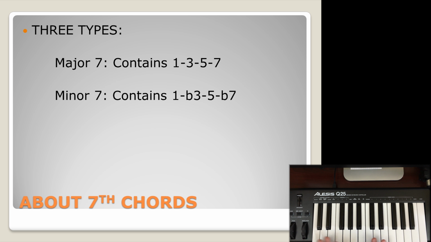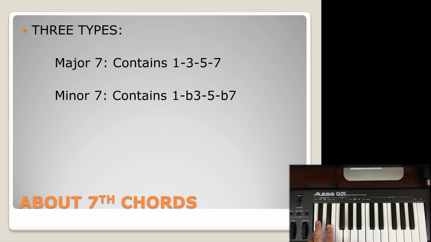So keeping things in the key of C, this is not actually the key of C, but we're going to use the notes in the key of C here to demonstrate this. If you play a C major chord and you make the third one note lower, that's the flat 3 from the perspective of the major scale. And this is how we get a minor chord.